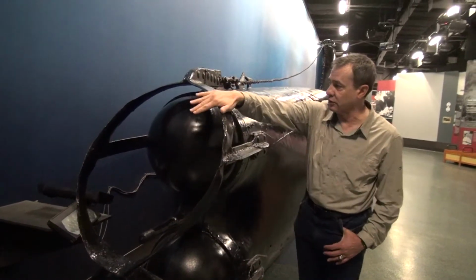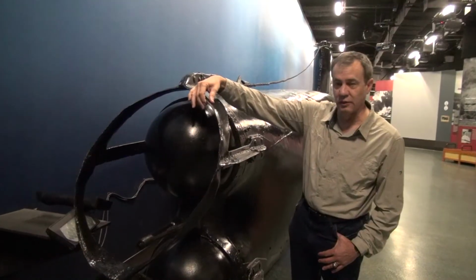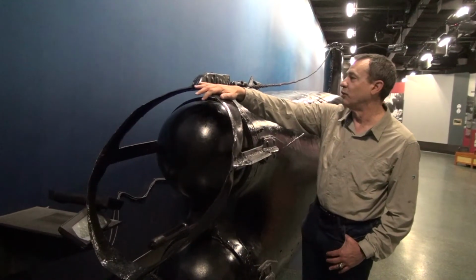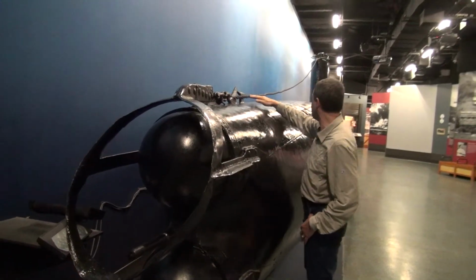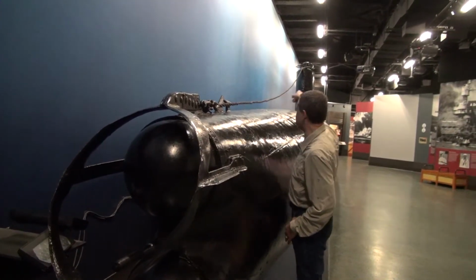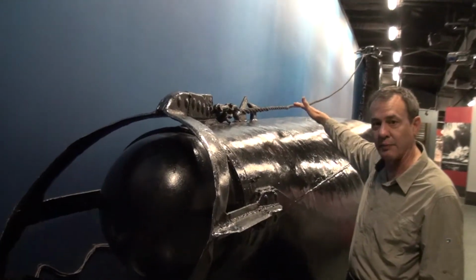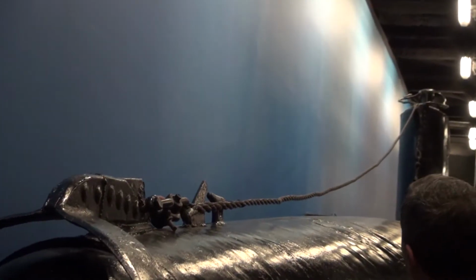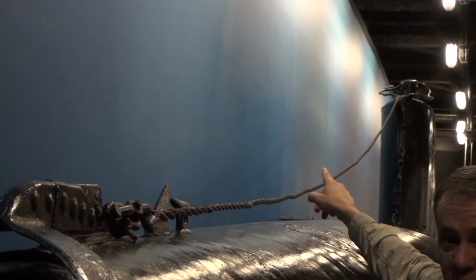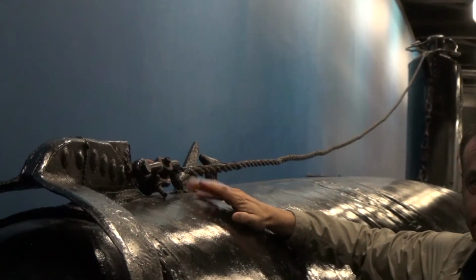But the net cutter was such that, you know, this in theory would have been very sharp at the time. Obviously it's dulled now. But if indeed it had a net, the net would ride up this long line and over the top of the sail. And that's how the submarine would keep from being trapped in the net, was that the net would ride that line up and over the top of the sail there. That's how it was supposed to work, and we don't really know whether it did.